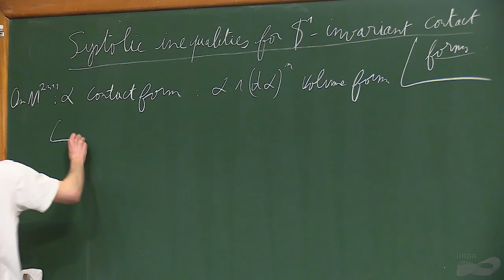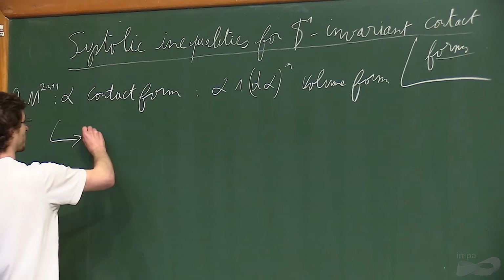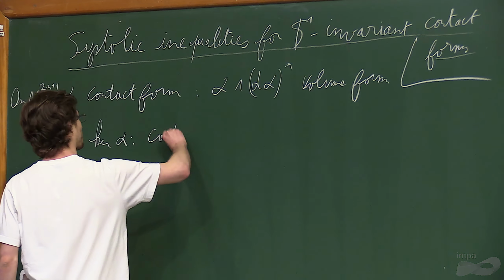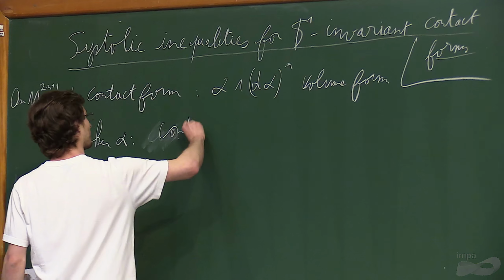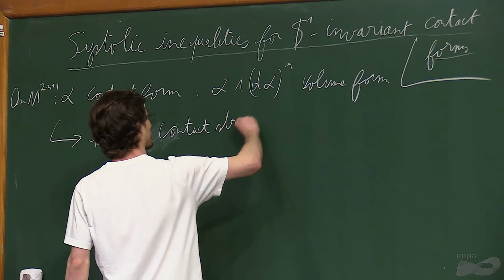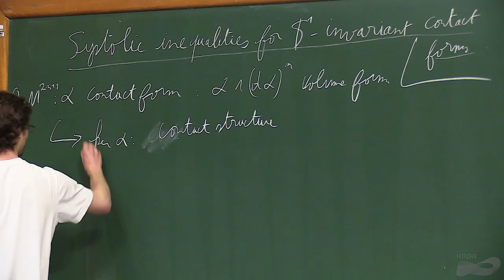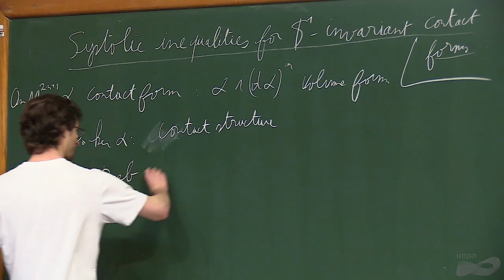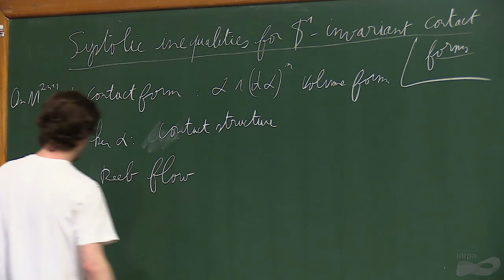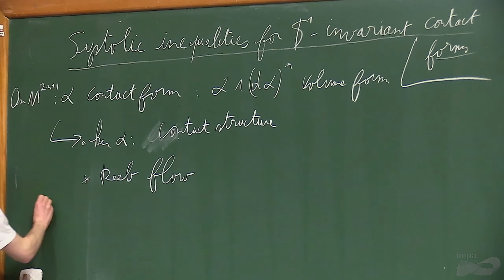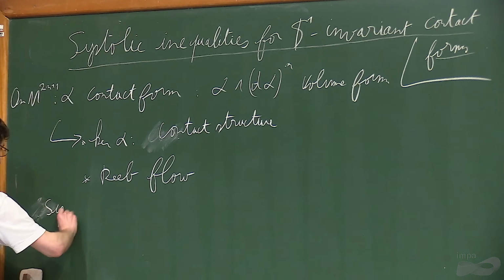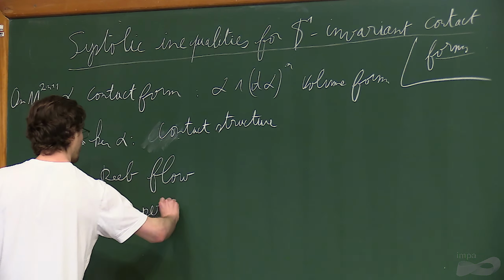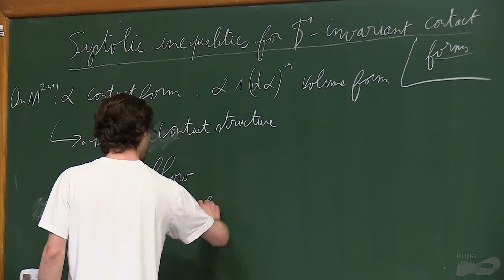Okay? So contact forms, they come with some friends. When you have a contact form, you have its kernel, which is the underlying, let's say, topological object supporting the contact form, and it's called the contact structure. And most importantly for us, a contact form also comes with a canonical flow, the Reeb flow. The dynamical study of Reeb flows is a pretty rich topic. So the systole of a contact form, we know it already, I'm just going to recall it. It's the minimal period of closed Reeb orbits.